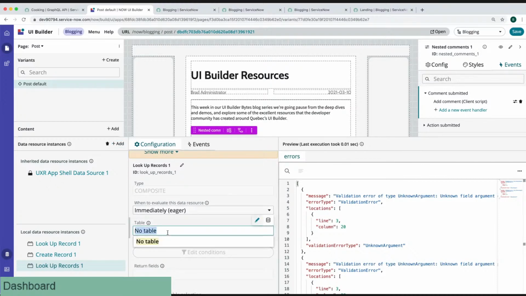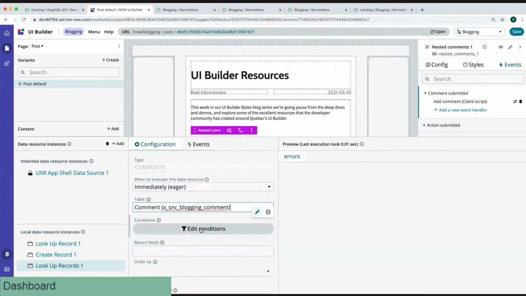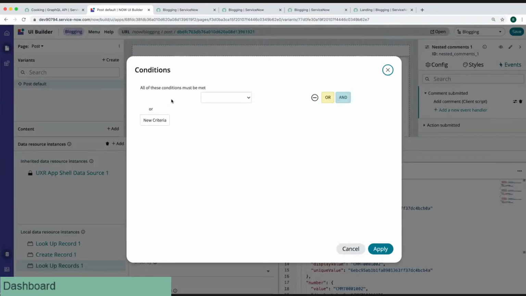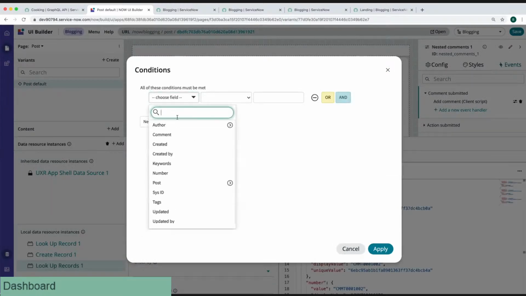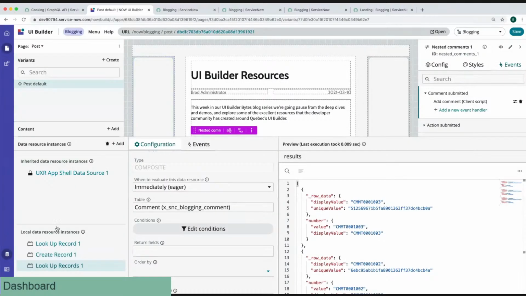Okay, so this is comments. Nope, just comment. We named it right. And then logging comment. And we want it against the post. Oh, you know what? This bugs me.